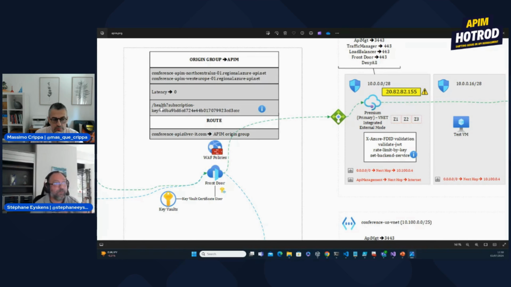So either you say, okay, my backend health in my backend service is exposed, and you don't want that too much. So one tip that I try to use is to use a subscription key just for the health part, because a subscription key can be passed as part of the URL. Any health probe is typically able to put a query string, right? So in APIM, you just say your health is this, targeting an operation of your API or a global API for monitoring. And then you can really measure the actual health of your backends.